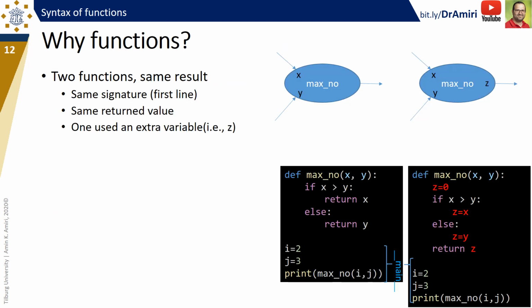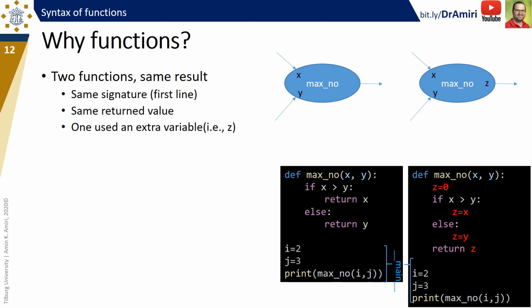But why do we need functions? In the previous slides, you have seen that I turned a program into a function, then used the function to create the same program. Why should we do that? Here, I try to explain that using an example. You see two functions on the right side at the bottom that have the same functionality.